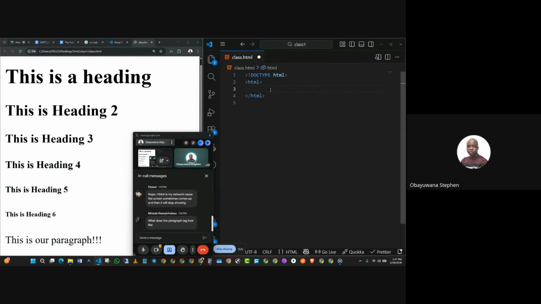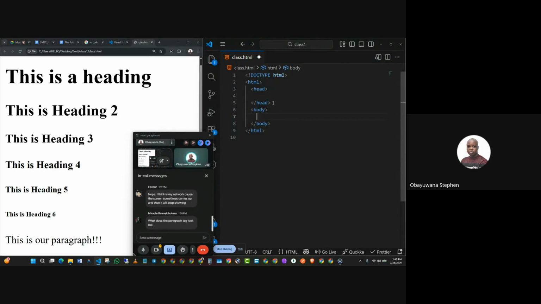And the first is the head tag. The content that I'm writing inside this head tag will be here, while the content I want to write outside the head tag will be after the closing of that head tag. So the next one we want to add now is the body. This is the opening of the body tag, and this is the closing of the body tag, while this is the opening of the head tag, and this is the closing of the head tag.